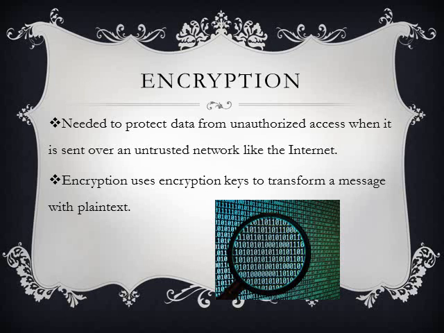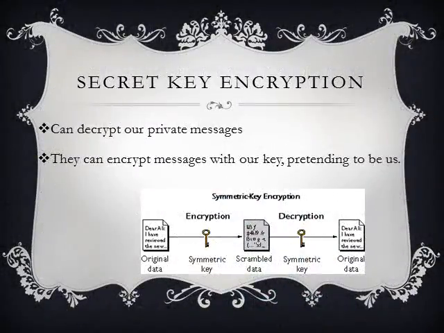So one of the drawbacks of secret key encryption, in comparison to public key encryption, is something we will get into later. Secret key encryption is when you can encrypt or decrypt our private messages. So somebody can encrypt messages with our key pretending to be us, which is a social and ethical issue of privacy and reliability that is very important on the exam.